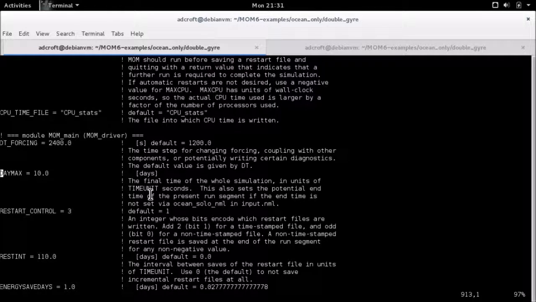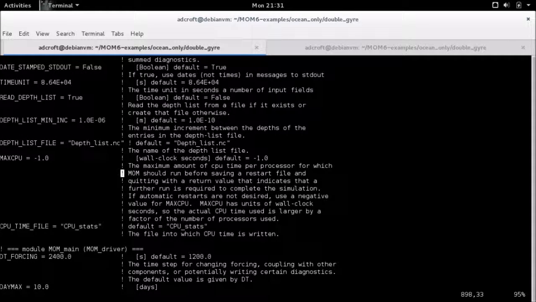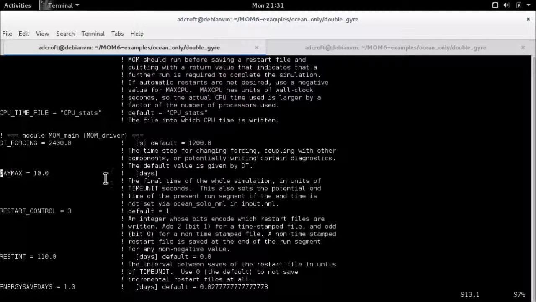In this particular instance, those units are actually determined by another parameter slightly higher up in the file. The parameter time unit specifies the unit for specifying other time-related parameters such as daymax. So here it's set to 1 day in seconds. So daymax is 10 here. There's no point editing this file because it's generated by the model.